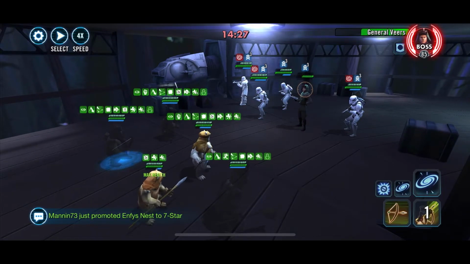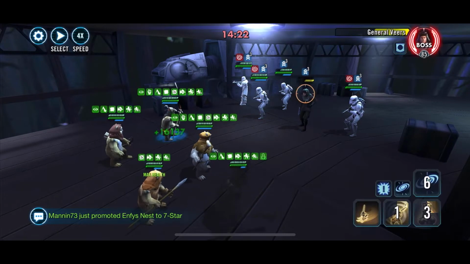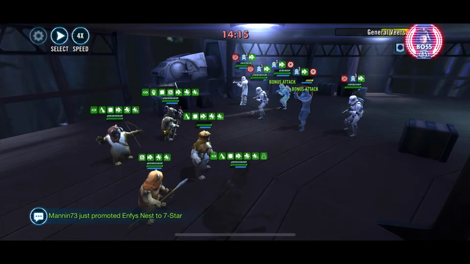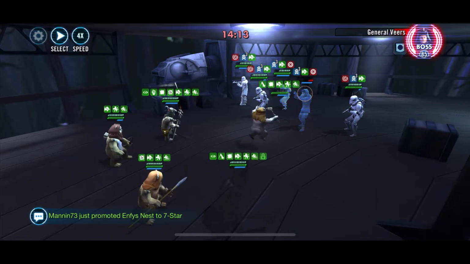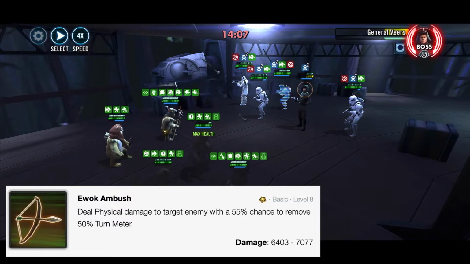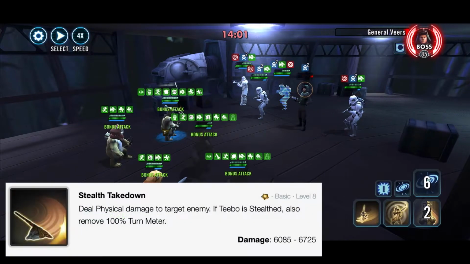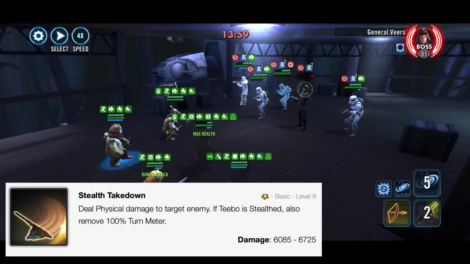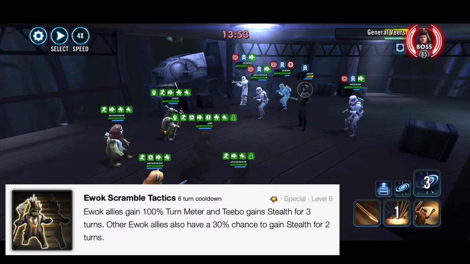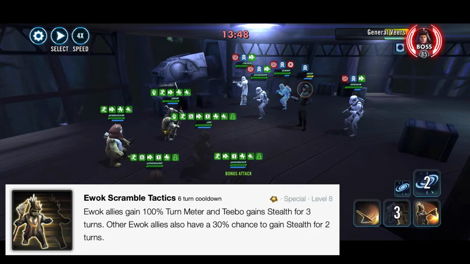Scout is also a turn meter removal unit. So where, as I have been saying, the objective with these Ewoks is to outrun or outpace your enemy, when you put in Teebo and Scout, you now have another tool under your belt in that Scout can remove 50% of the turn meter on his basic from the target. So you want to mod him with potency. And then Teebo can remove 100% of the turn meter when he's under stealth. How does he get under stealth? His first special ability gives everyone 100% turn meter. See? Outrunning the enemy. But it also puts him under stealth for, I think, two or three turns. I don't recall.